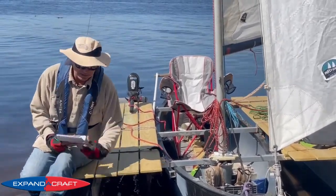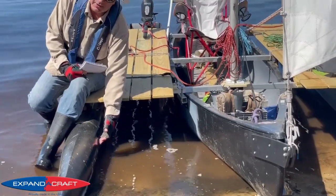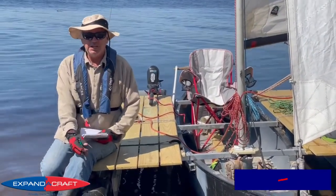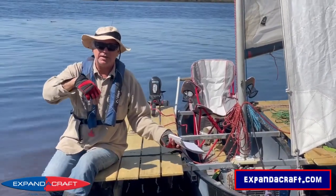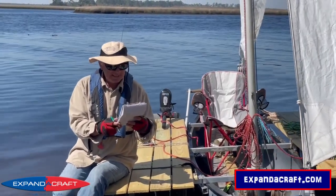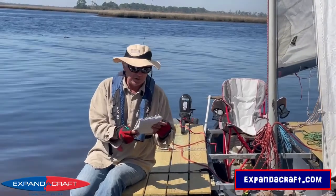And that is based on about a 45% submersion of the Expandacraft hull. So you've got more than twice that amount of flotation in those floats. So you're not going to be sailing this boat into a capsize. Not with this sail rig. Let's see, roof rack, draft, like I said, draft is just inches.